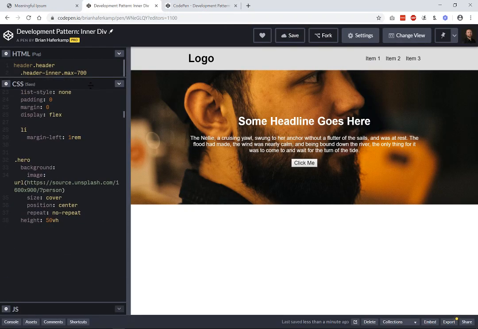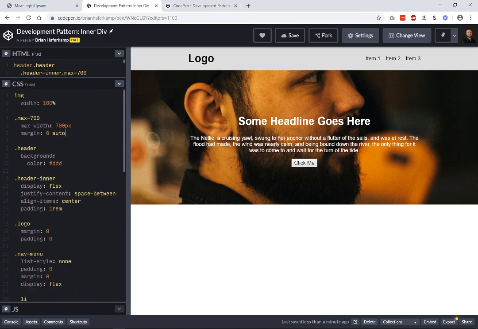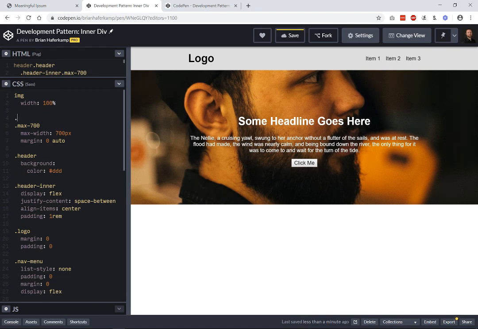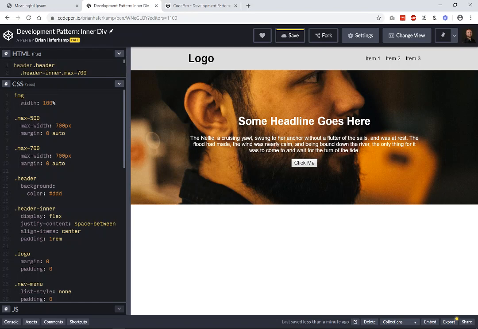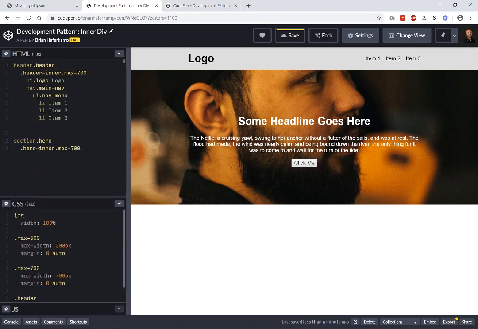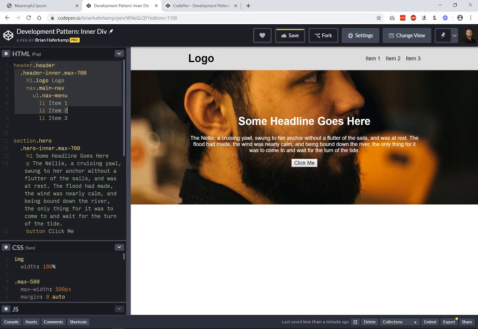And if you wanted to do a second sort of max width, so let's say we wanted to do a max 500, then we would take this, copy it, come down here, and just make this 500 pixels. And then let's say the header and stuff we want to do wider, but inside of these elements here, it kind of feels funny because it is the same size. So maybe it would be nice to have it line up to here.